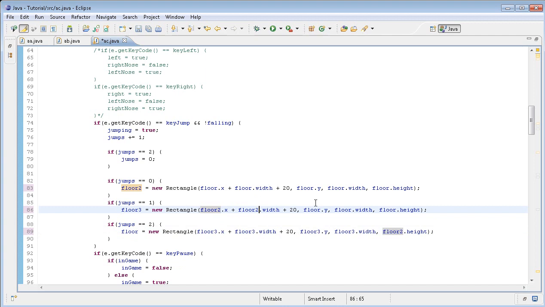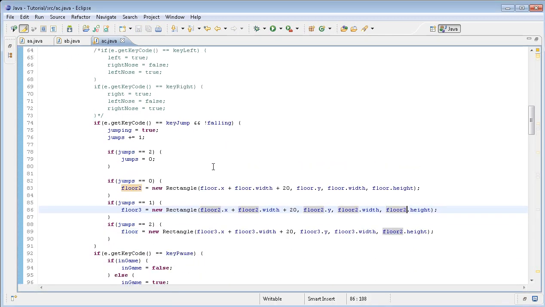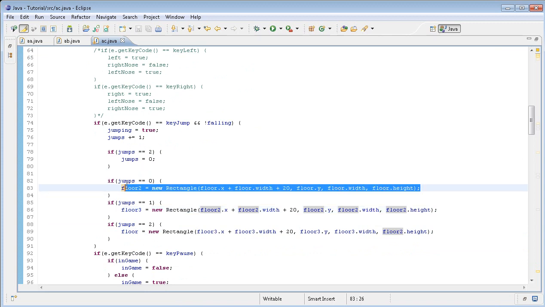Means this one should create from floor 2. Yeah, cool, great. That seems to work.